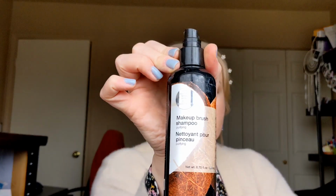The Pacifica Salty Waves Beach Hair Balm. I liked it. I didn't love it. I would recommend it for someone who just wants something on hand for a bit of texture in their hair, but it always made my hair feel like I had something in it, and it's finally over. Here I have the Batiste Dry Shampoo Original. This was a free sample. I liked it. I don't wear a lot of dry shampoo via aerosol form anymore, so definitely not going to be rebuying that.